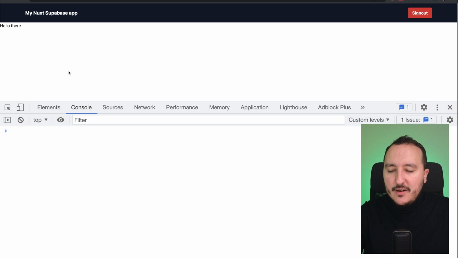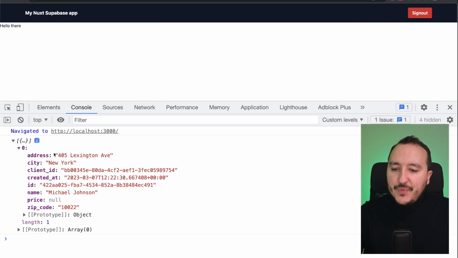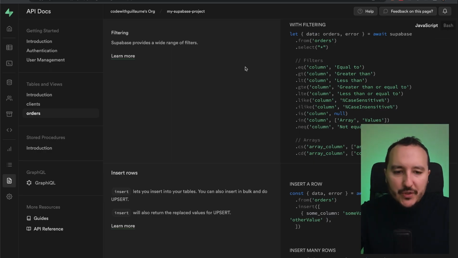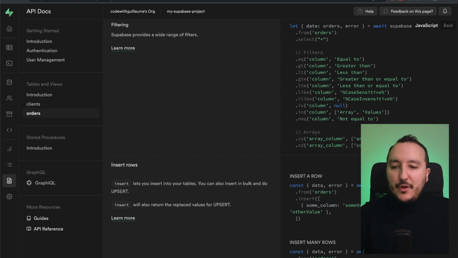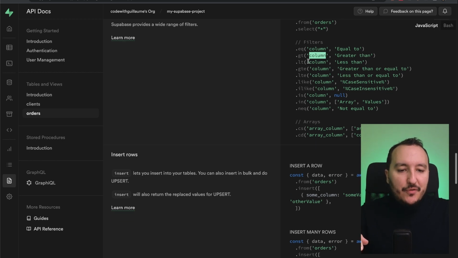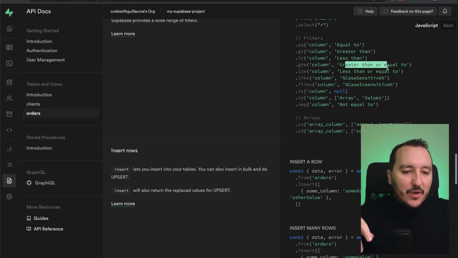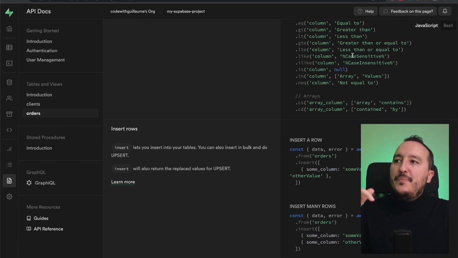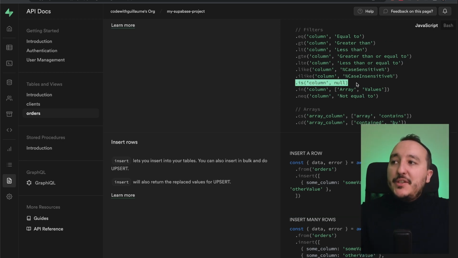So I'm going to get back here. I'm going to update and look at this. I got the order of Michael Johnson. So I used dot equal to do it. All right. I could use also greater than. So greater than would be, for instance, if I would have a number, because right now I don't get any price in my order. What I would do is actually to put the column price greater than, and I would put the number. And there's a lot of other options, less than, greater than or equal to, less than or equal to, case sensitive. So here it would be very nice to try. Another comparator would be is.